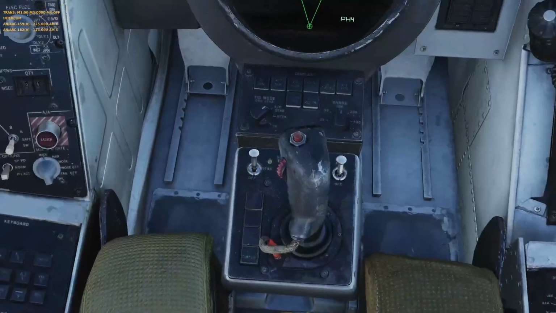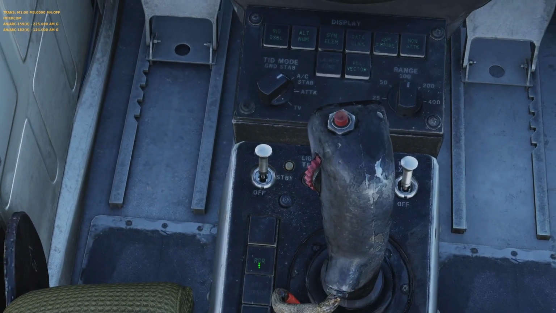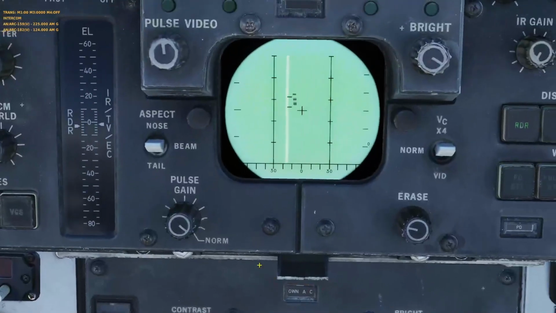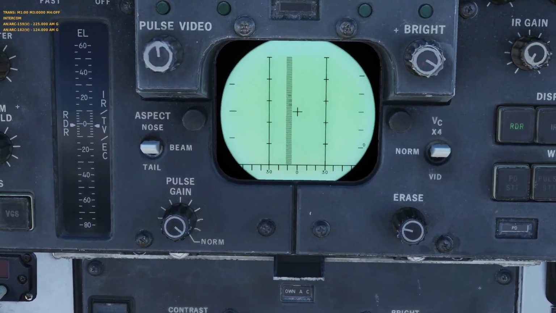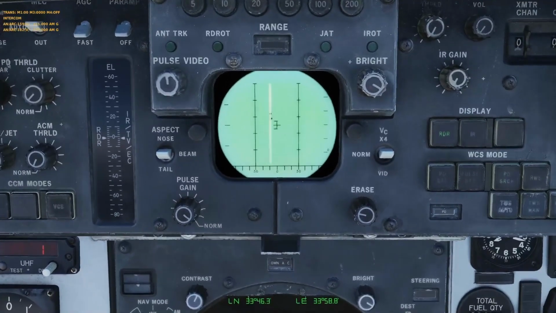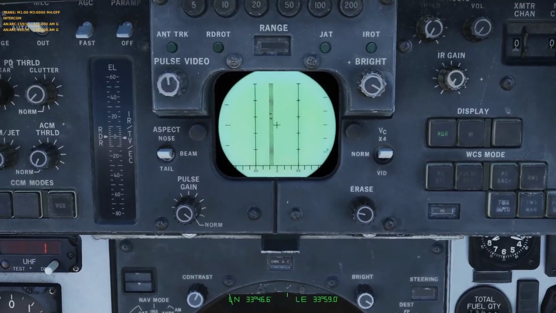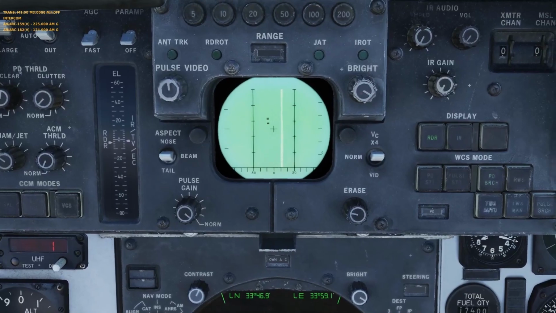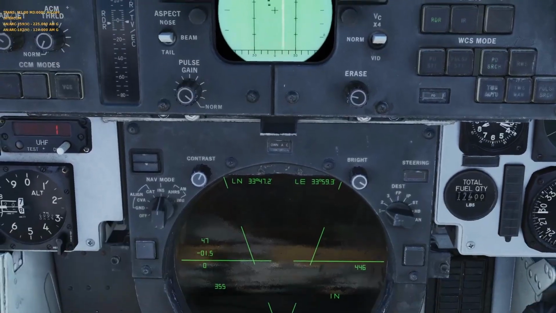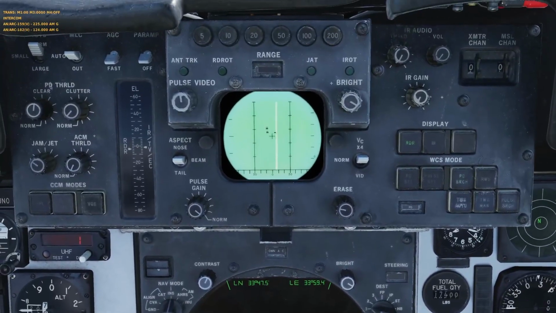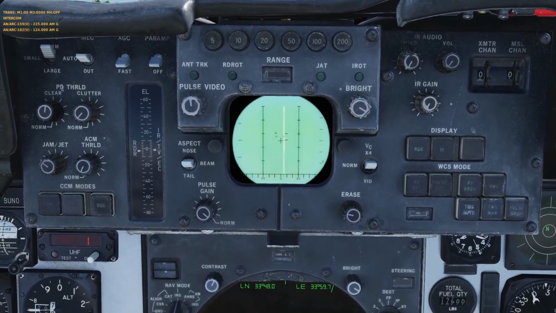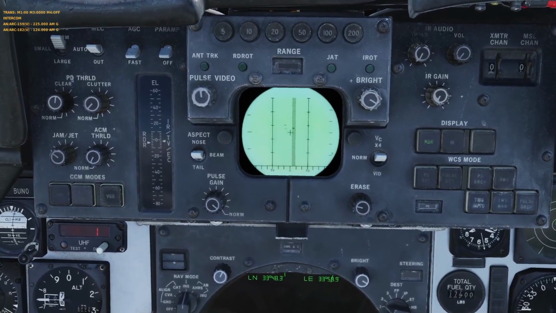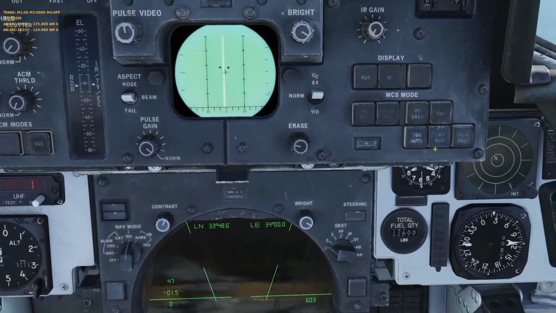We can call out to the pilot where we want them to fly to get them on the nose. Or if we put the cursor to RDR, and we move these captain's bars over where the target is, we can try and get a pulse Doppler STT. So again, it needs to be a pretty strong contact to get an STT, but you should be able to get an STT from further range than you can get an RWS search.